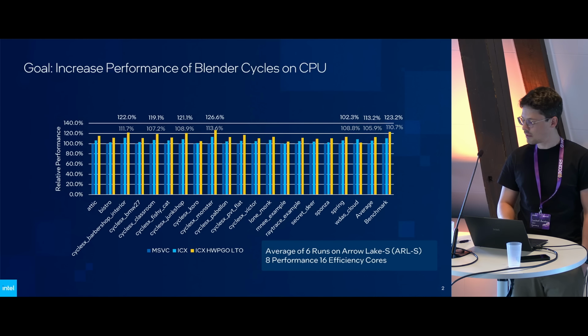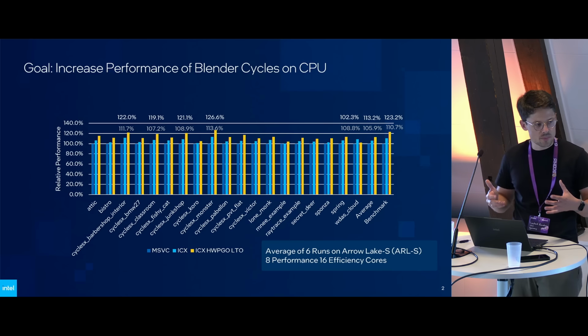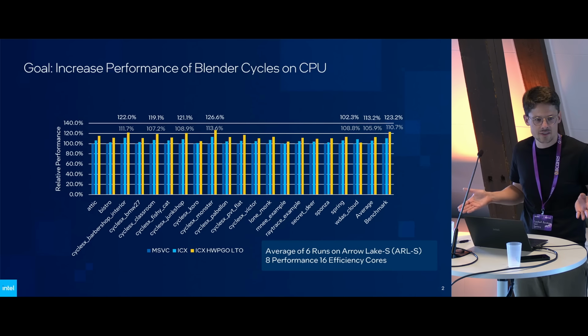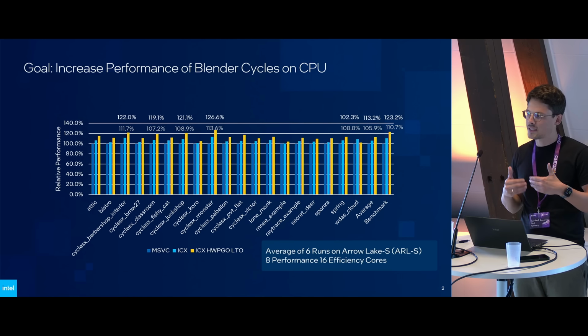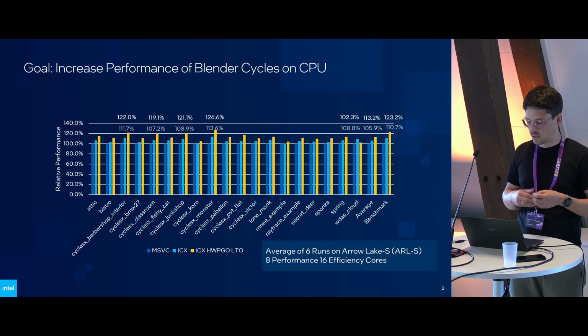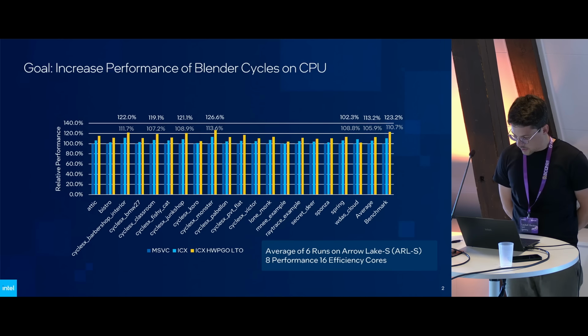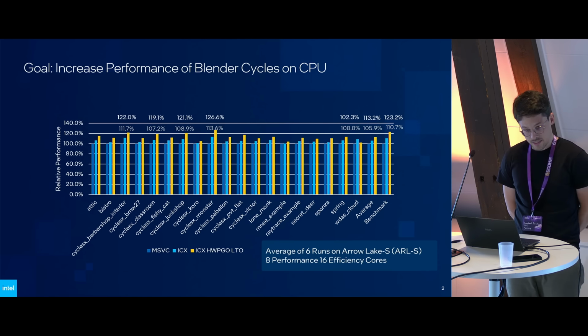Today most people want to render on GPUs because it's just faster. But when you think about scenes in ArchViz or, for example, in movie production, you very often run into a memory limit on your GPU because the VRAM is just too small. And these scenes still have to be rendered on the CPU. I think this is also something that won't really change in the near future.